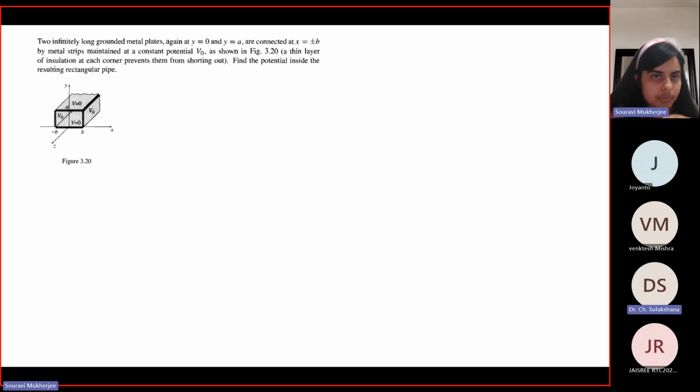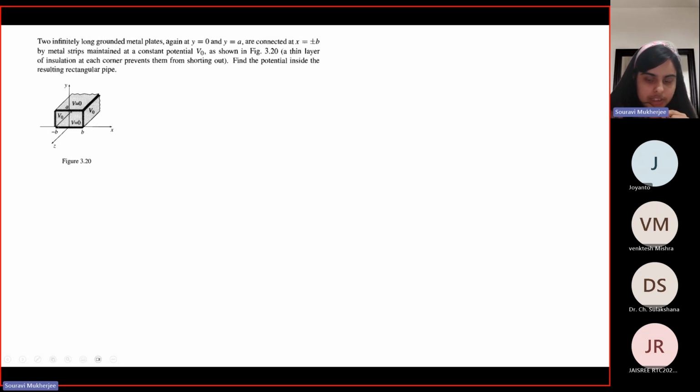So now let us do a similar problem. But here you have another surface. As you can see, you have boundaries on four sides. And these boundary conditions are such that it has a symmetry in the x direction as well. So the potential at x equal to b is equal to the potential at x equal to minus b, and that is equal to v naught. And then you also have the potential going to 0 at y equal to 0 and y equal to a. These are our boundary conditions.